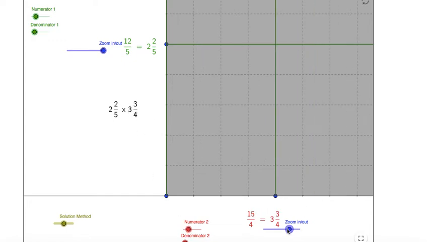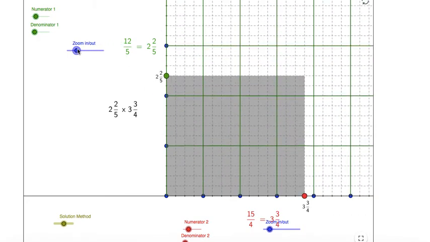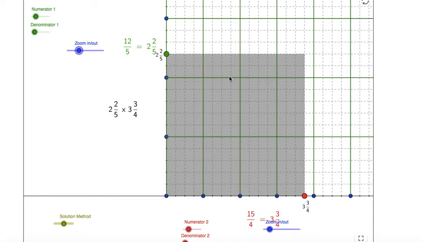I'm going to zoom out a bit so we can see along the x and y axis. There's my area. I have 1, 2, 3, 4, 5, 6. It looks like 7 or 8. Now this is the multiplication in terms of the mixed numbers. This is our improper fractions here and here. We want to use improper fractions because if we use improper fractions, our solution is much neater. We just do top times top, bottom times bottom.